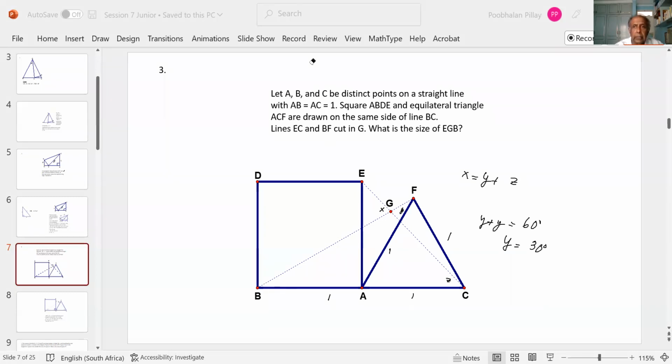So let me put the 30 degrees there so we know what that is. Okay, so the only thing we have to do is to calculate z. But if you look at z, it's made up of that line and that line. So it's an angle between these two lines. And these two lines form a part of a triangle, this triangle here. And z is an angle in that triangle.